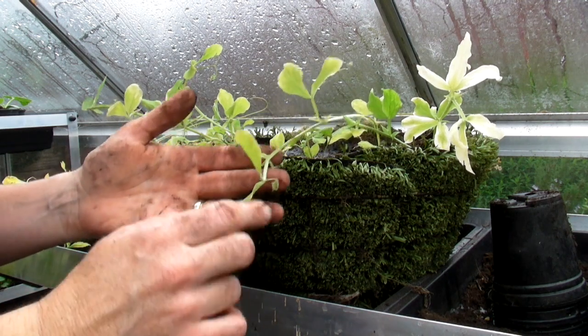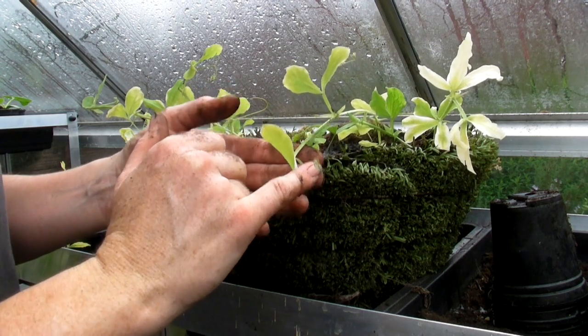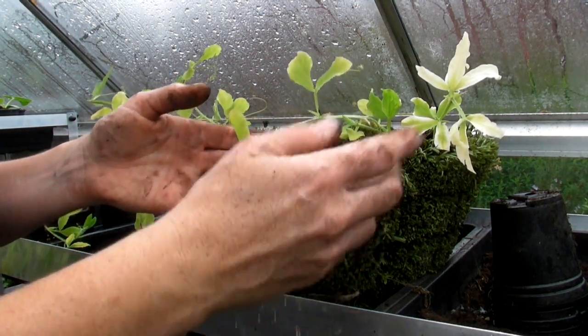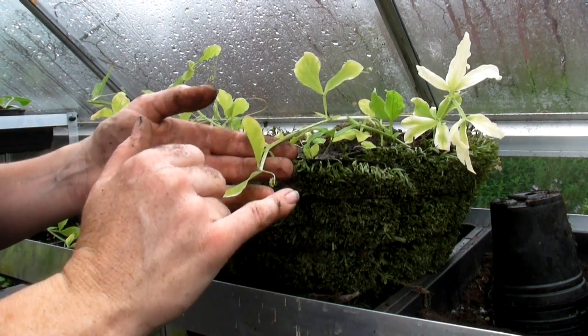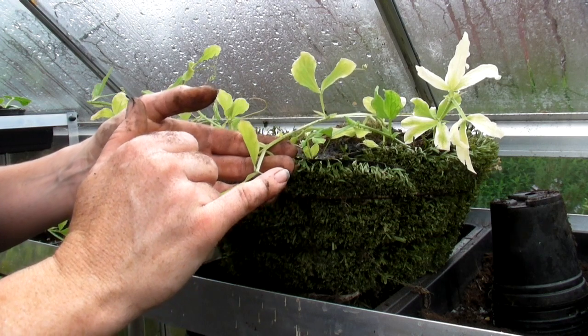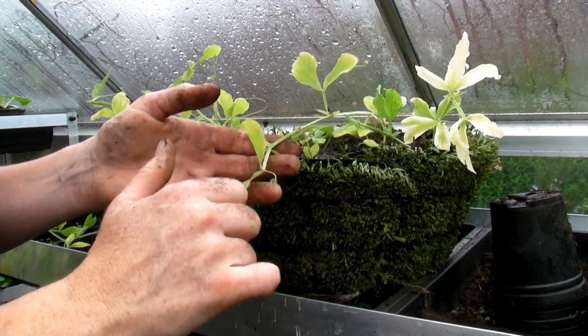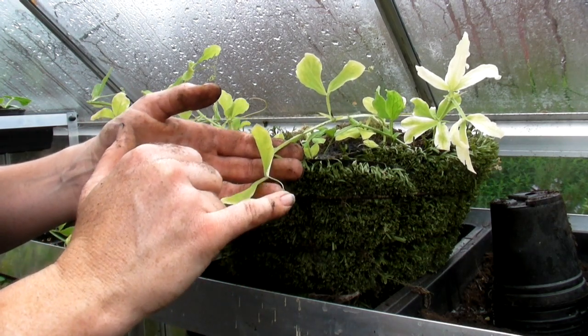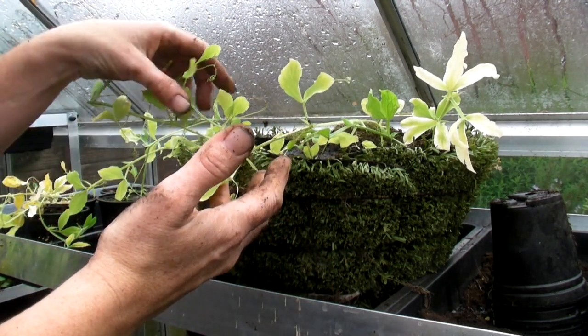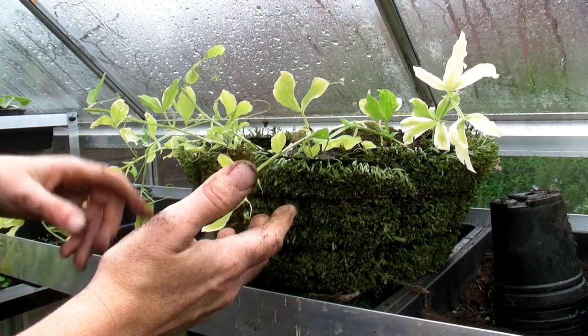Now these here are little tendrils. They will hold on to the pot, possibly each other, but you get these with peas, you get them with sugar snaps, you get them with beans, you get the little tendrils that come out, and they just grab onto anything that is near them, and it helps support the plant.